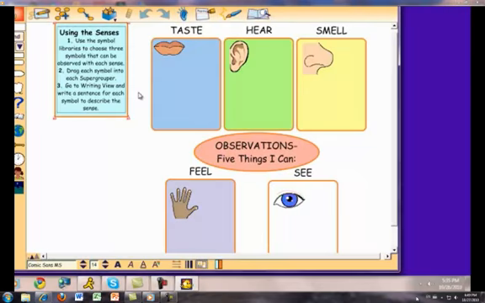To use this in a classroom setting, you can use it to explain that we use our senses to make observations, and then you can ask the students to think about what they observe with each sense. Show students how to browse the symbol libraries to find a picture that represents something that can be observed with a sense. Then we can drag the symbol. We have a dog, and we drag that to feel. You could have a duck, and you can also drag that into feel. You could also use the same animals put into see, or you could put them into hear.